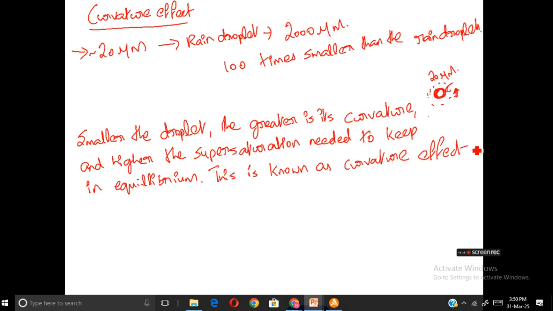Smaller droplets need a very high level of supersaturation to be kept in equilibrium, which means that they should survive. Like the rate of evaporation and rate of condensation should be similar. Equilibrium in the sense that only. So for a droplet to be kept in equilibrium, if the droplet size is very small, it requires a very high level of supersaturation. Whereas if the droplet size is large, the surface more resembles a flat surface, and in that case a lower level of supersaturation is enough for the survival of the droplet, or to keep the large droplets in equilibrium.